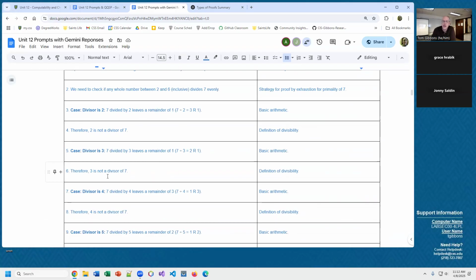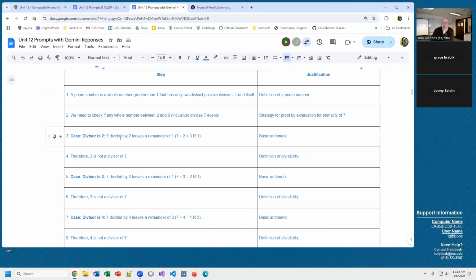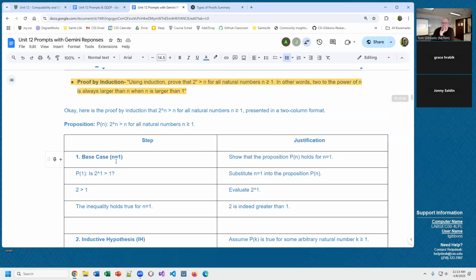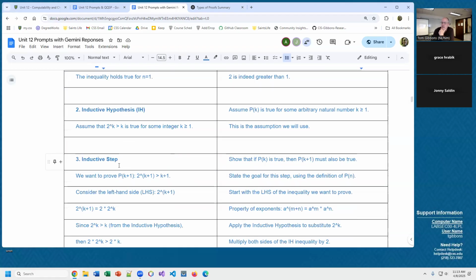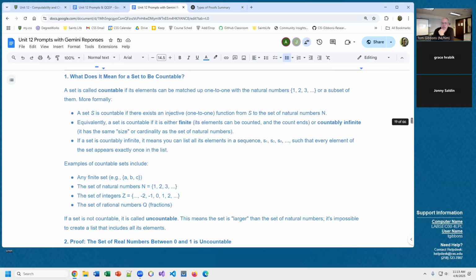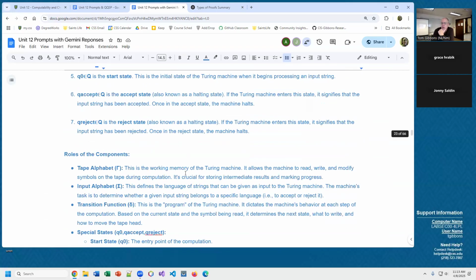And we're trying 3, and 3 is not. And we're trying 4. We have this proof by exhaustion where we're trying every possible case. Or where that doesn't work, we use proof by induction and show that it's true for every possible case. But now when we get to more complex proofs, we seem to take a bunch of shortcuts.